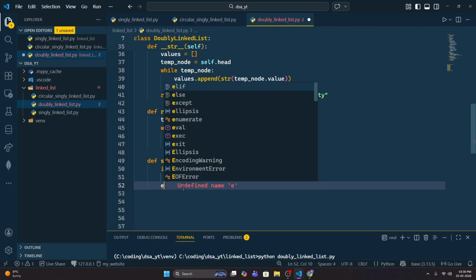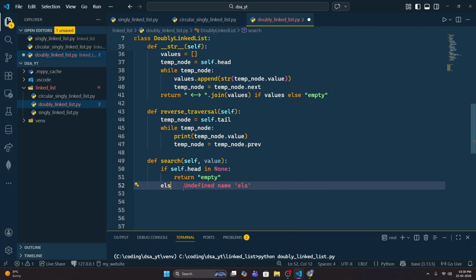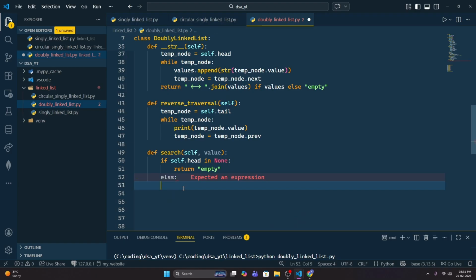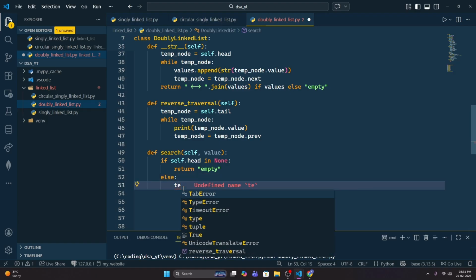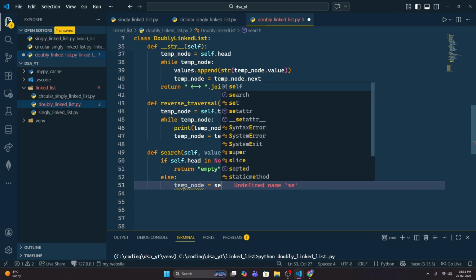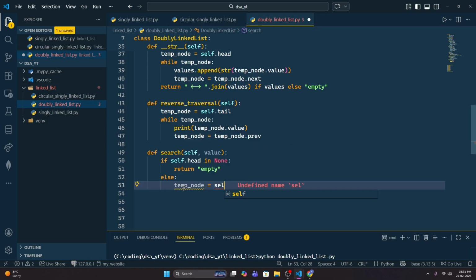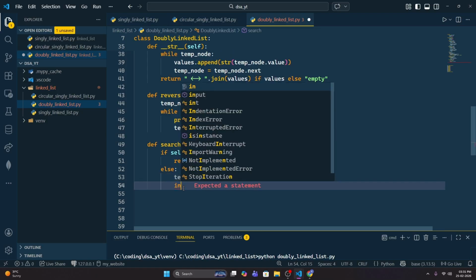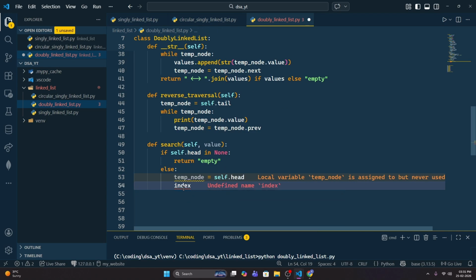So once we have checked if the linked list is empty, and if it is not, then let's go this way. We'll create a temp node which will start from self.head, and we'll create an index as well. It will start from 0.